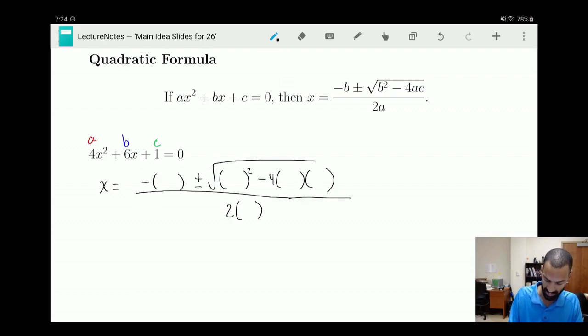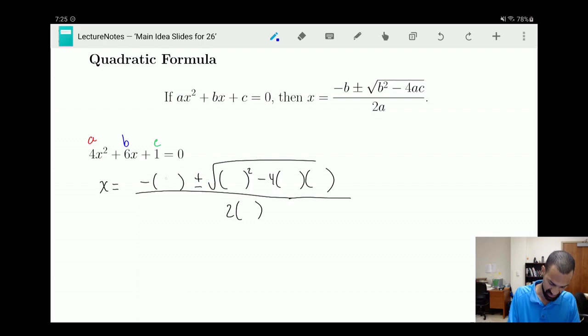I want to point out that plus or minus sign. Remember, that means that you have two answers in one. You have the plus and the minus. Just like in the last example where we had plus and minus, it represented two answers. You don't want to do that twice to get the same exact numbers. The only thing different is going to be a plus or a minus.